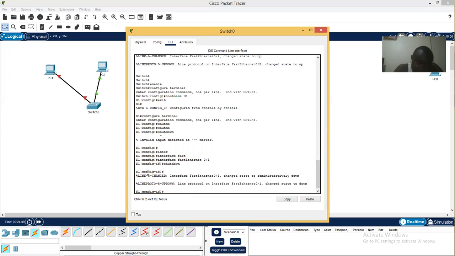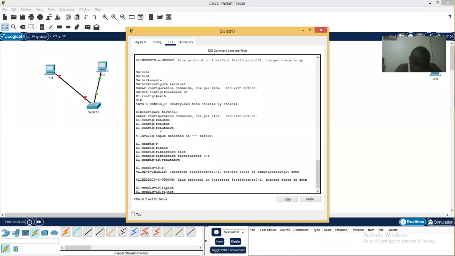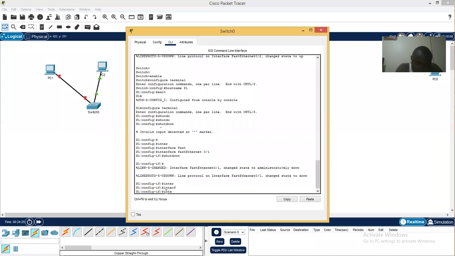Now, if you want that port to wake up, not to be shut down, you do it like this. We say interface. No, we need to go back. When you go back to the previous mode, this mode here, you cannot type interface FastEthernet when it is like this.